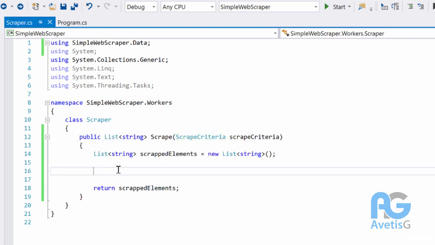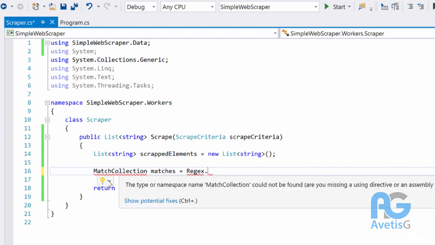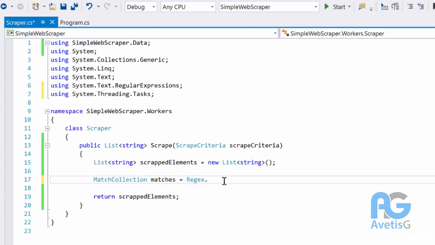But now we actually need to do the matching. And remember how we do the matching? Exactly. .NET allows us to run regular expressions by giving us a regular expression engine. And the way we access that is by Regex. That's a custom type that we can use. So we say MatchCollection, and then we can just name it matches, just like we did in our example, and then say Regex.Matches. So actually, let's import that library so they're not underlined red.